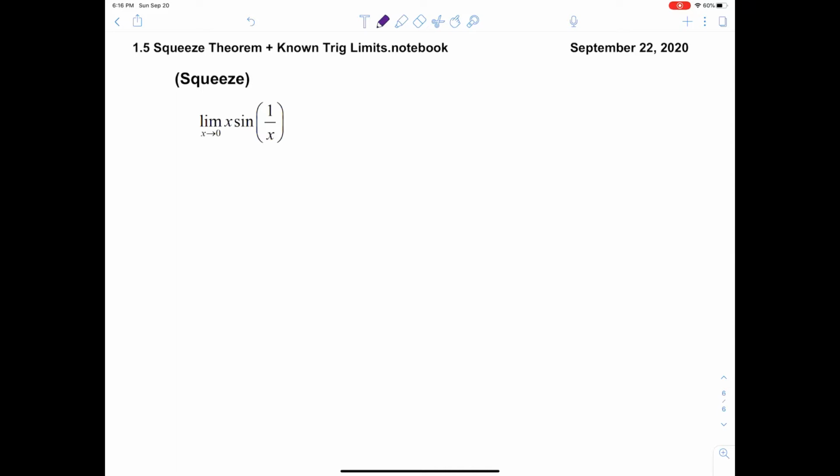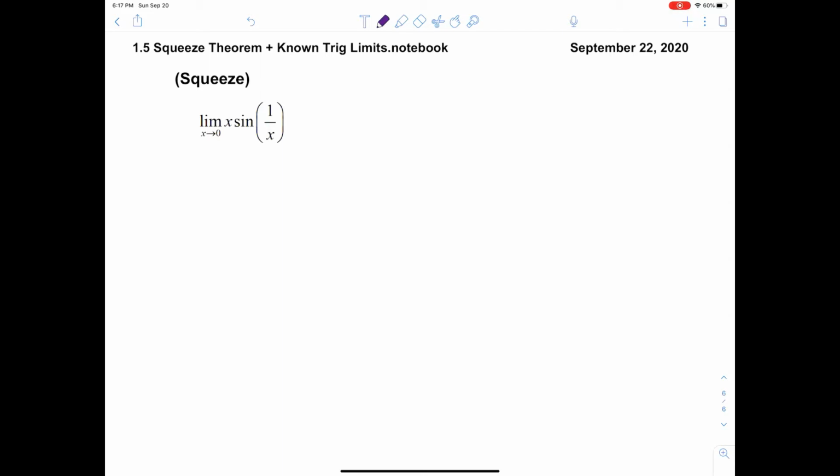I don't know much about this function, but I do know a lot about the function sine of 1 over x. And remember, that's that weird function that oscillates an infinite number of times on a graph. It's interesting to look at this whole thing on a graph if you want to take a moment and pause and graph that on Desmos or a graphing calculator. It's a cool looking graph. But anyway, what we have to do is write down an inequality of known information.